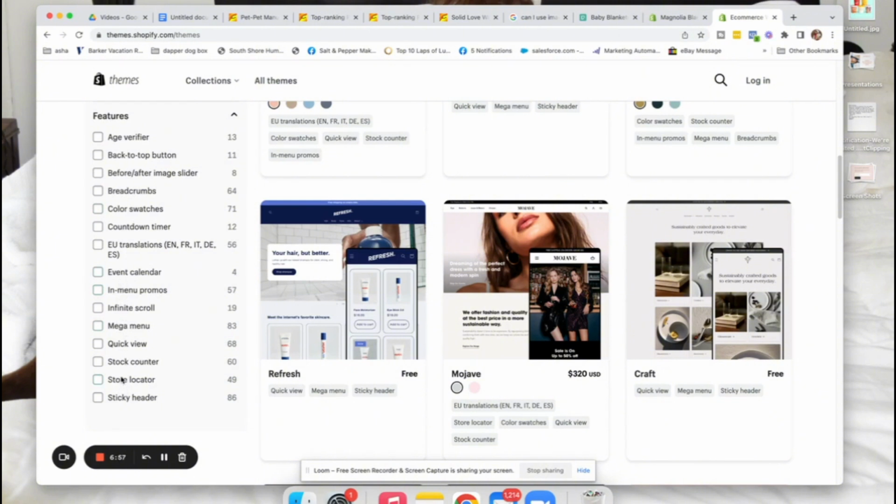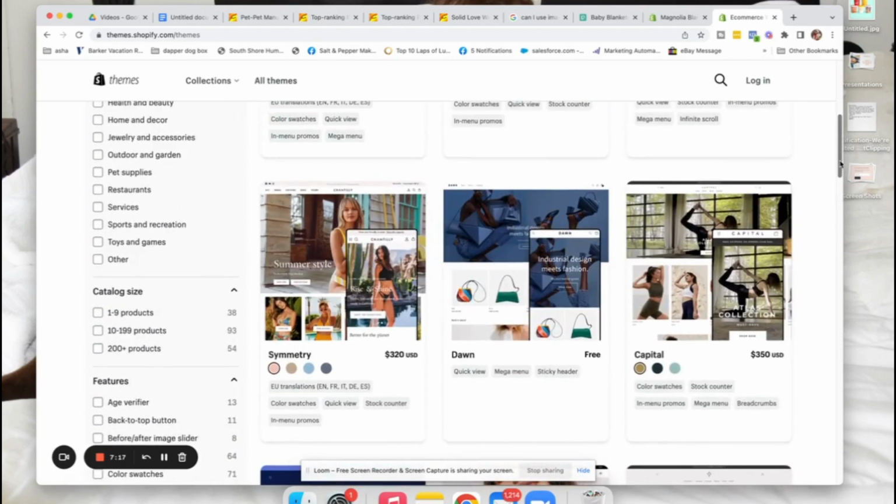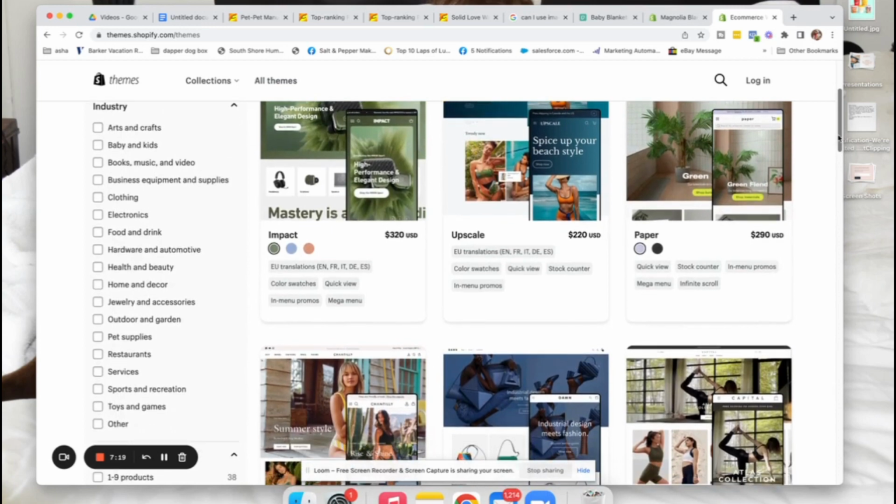Store locator. Yeah, if you have an in-person business, let's say you have a bakery and you're also going to be selling cookbooks, other digital products or physical products, then you probably want something like a store locator. So it just depends what you're looking for exactly, but those are some ways just to get you started. So I like to look at industry first.